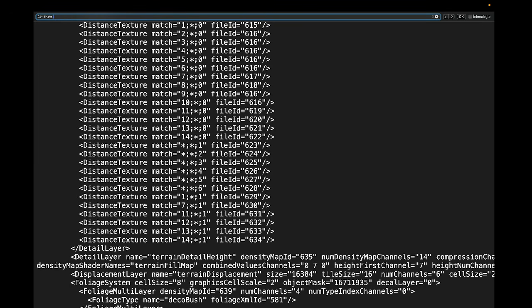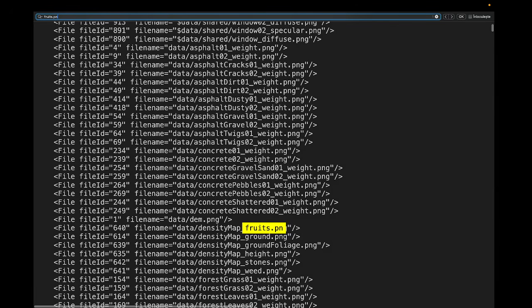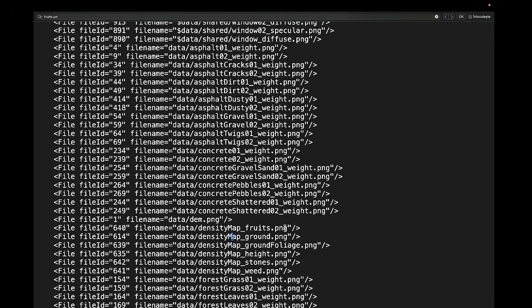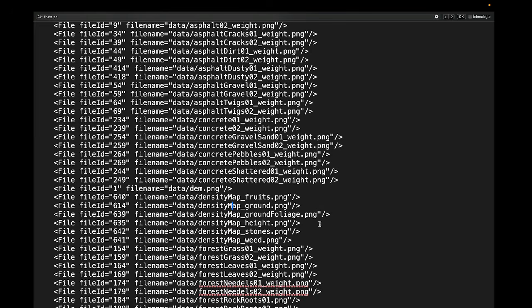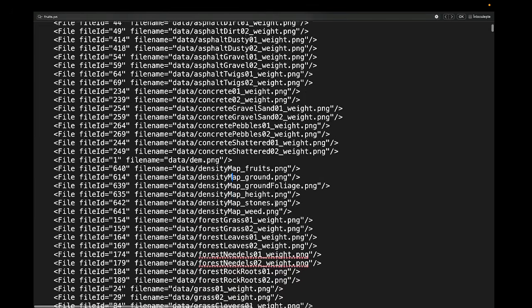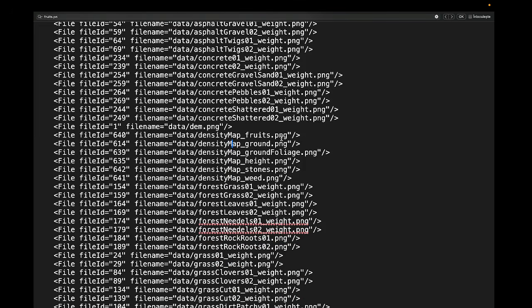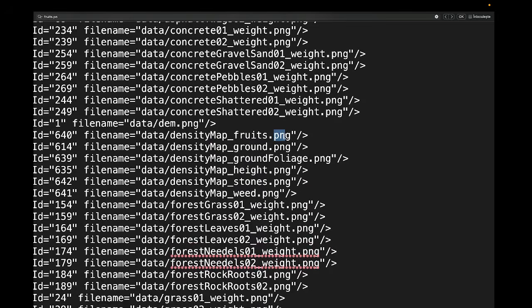Don't tell me I already changed to PNG. Yes. Oh, the map is set like this. Odd for Giants, because all the maps have these files as GDM, not PNG. But for the map to load the PNG that is now in the data folder instead of the GDMs, you have to change it to PNG.